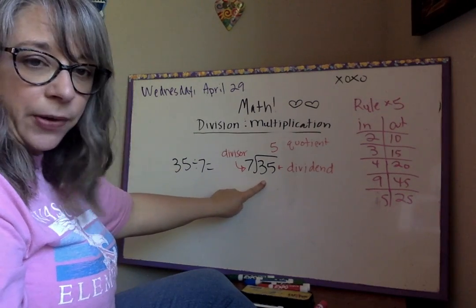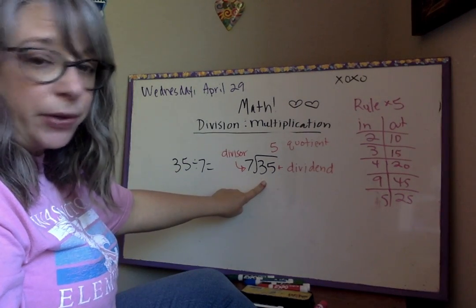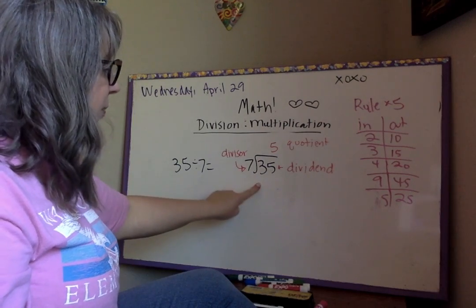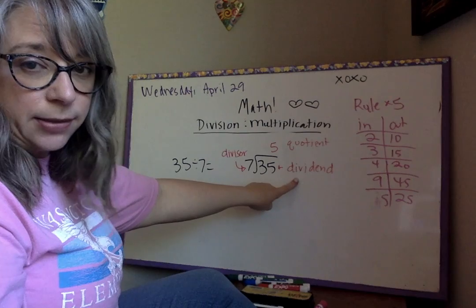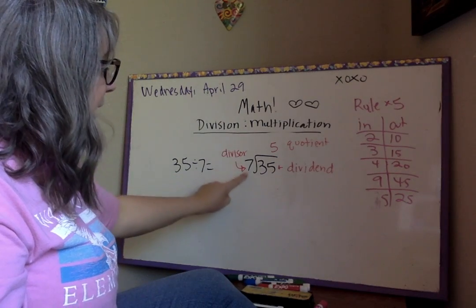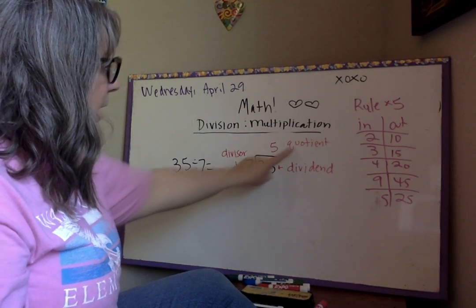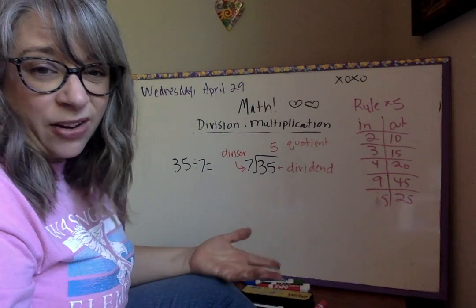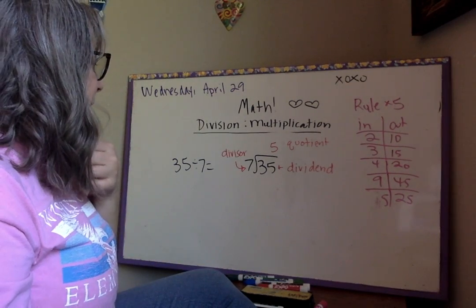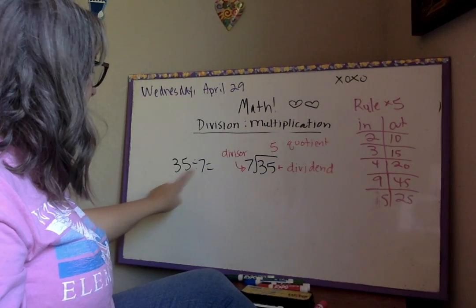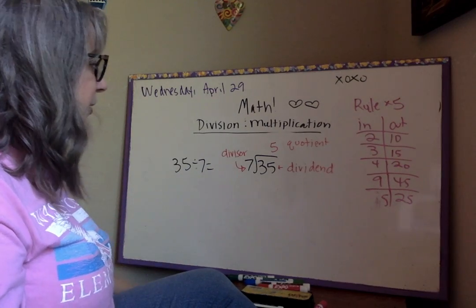So we're moving on to a different way of looking at a division problem, which is like this, okay? And so we have vocabulary for these parts of this problem. So this right here, the 35 is called the dividend. Our divisor is the 7, and our quotient would be the answer. And I already gave you the answer because, why not? So it's the same thing here. We have the dividend and the divisor, and our quotient would be the answer.